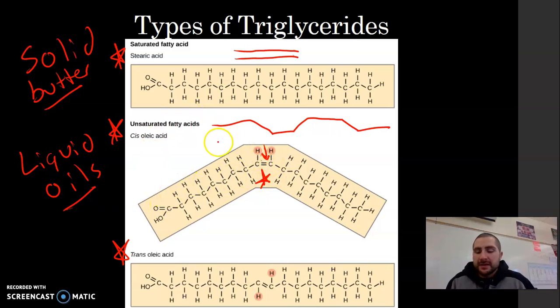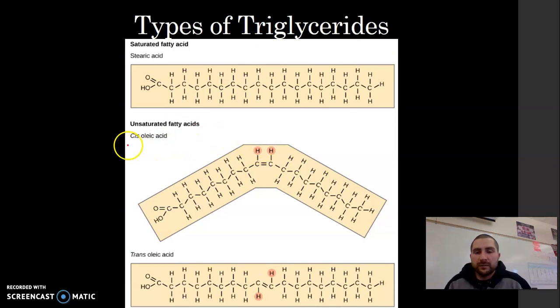Trans fats. So if you notice, let me erase this here. If you notice, what we have, and this is more of like getting into chemistry and organic chemistry terms, a cis action around a double bond is where the molecules on those are around the same side. Cis means same. Okay, a trans fat is built by actually bubbling hydrogen into the molecule, and what happens is they actually line up trans or opposite of one another. Now, it doesn't seem like too much of an issue, but now you notice that because it's in the trans orientation, it's still a straight chain. It does not bend like this one does up here.